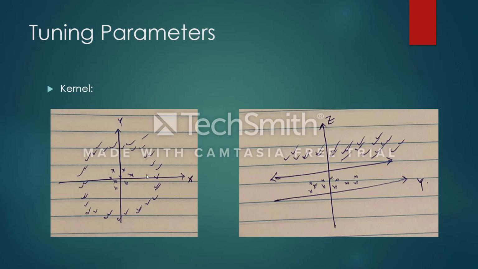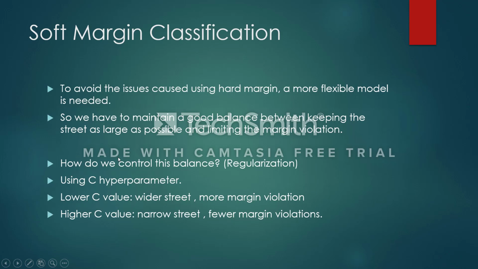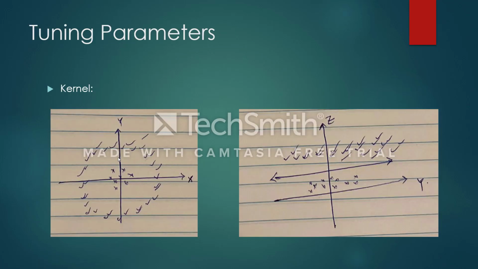Coming to the tuning parameters, of course, the regularization that we talked about in the previous slide comes under tuning parameters, and then now the kernel. Suppose the data is in this way, as shown in the first figure: you have two classes of data points. The first class is in the middle near the origin, and all the rest of the data is around it. Now you are supposed to classify them. Of course these are not linearly separable, so we can't draw a line and separate these two classes.